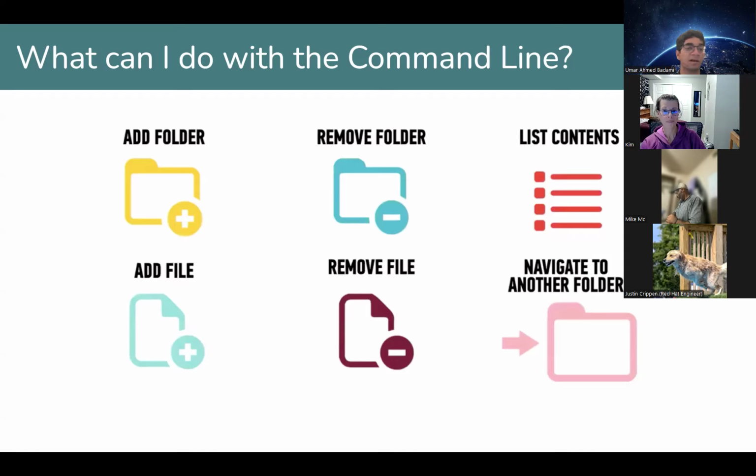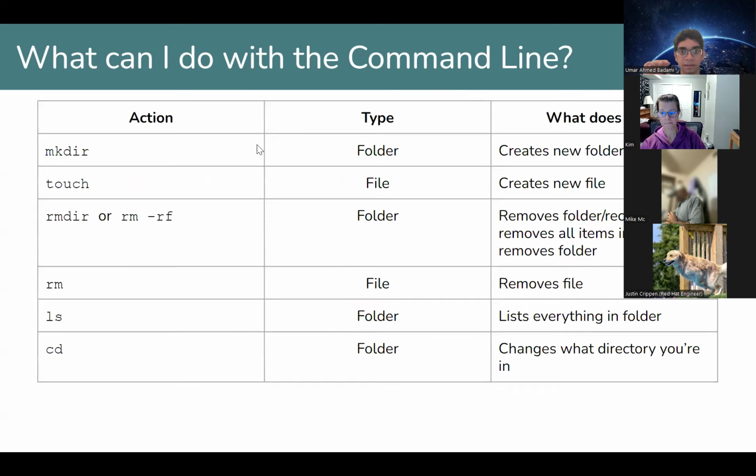You can also list content. So if you're in a folder and you want to see what's in this folder, well, this will tell you what's in it. And you can also jump around between folders, because what's the point of staying in a folder if you can't move around to other ones? So there's a few functions, or I guess not necessarily functions, but code keywords slash actions that one has to type into the terminal in order to do the things that we talked about.